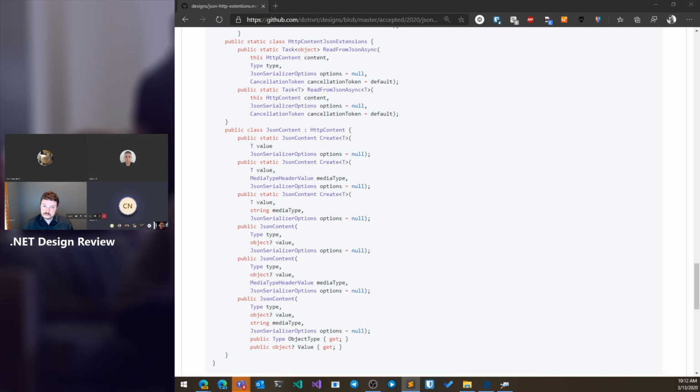Well, then how about this? Let's start with just, because I don't like the idea of having like six overloads, because we already have generic, non-generic, and there are already overloads of various things. So how about we start with only the media type header value, and you construct that however you see fit, and you have to pass that in. In which case, can we just have two Create methods, one non-generic, one generic, that take either value or object and value, and that take a nullable media type and a nullable options? I think that seems reasonable, yeah.